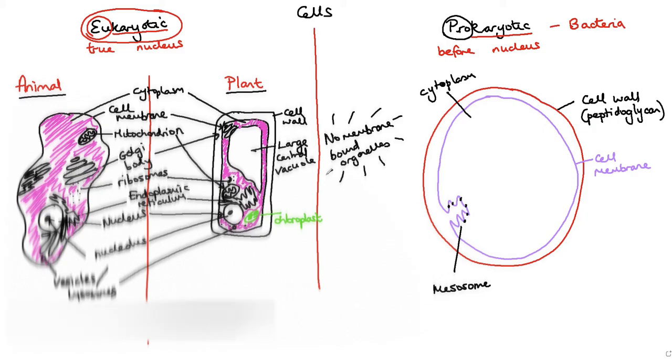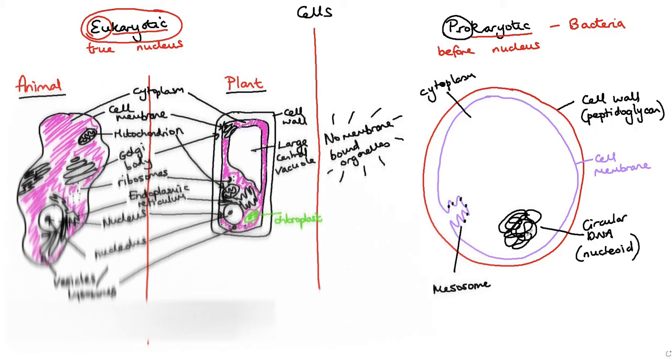So we've got no nucleus here. Instead of a nucleus, you're still going to find DNA, but it's just free in the cytoplasm. And the area that it's found in is sometimes referred to as the nucleoid. And it's one big loop of circular DNA, not like in the eukaryotes where it's linear. It's a straight line, like a chromosome, this typical X-shaped chromosome. It's in a line. This is circular DNA.